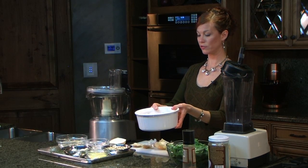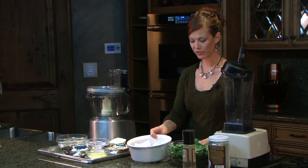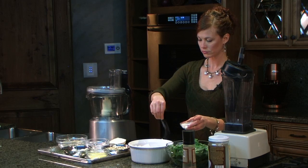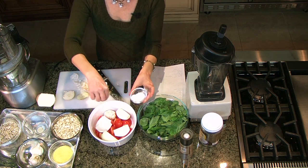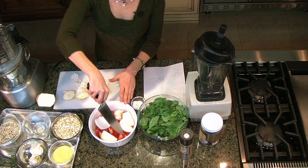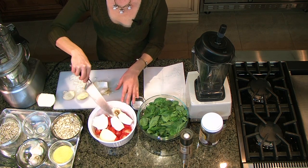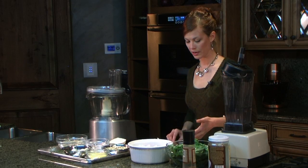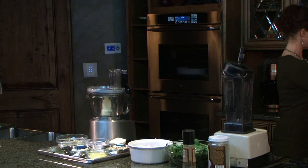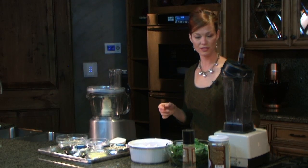So that's all you do. You put the garlic, the onion, the tomato in there, drizzle a tiny bit of oil over the top, and then you're just going to sprinkle a little bit of salt over the top of that, like so. Give it a little toss to make sure everything's got oil on it. And then you stick it in the oven, 425, for like half an hour to 45 minutes, just until it starts getting kind of browned on the top. And that's it. And then the rest is just a blender.